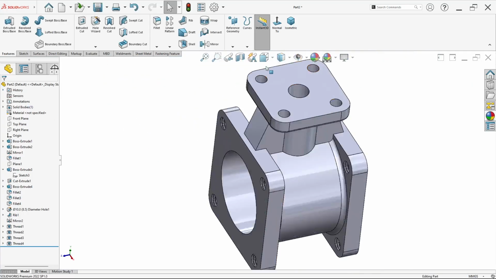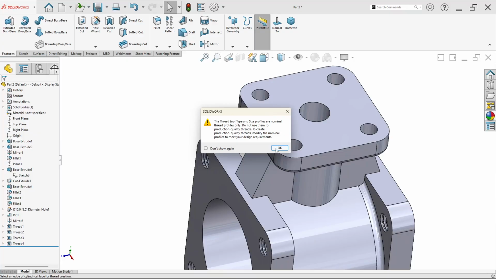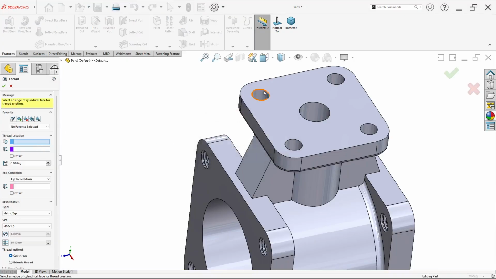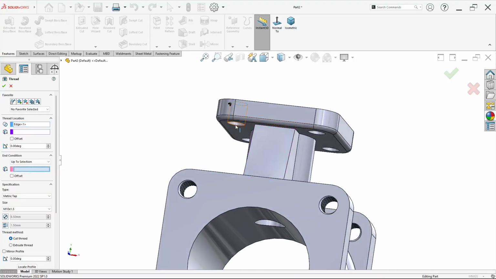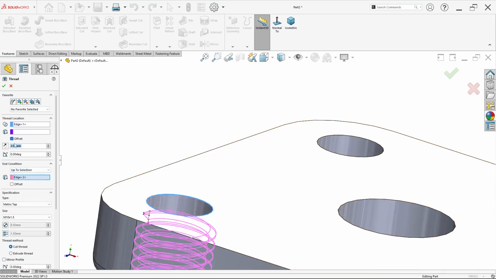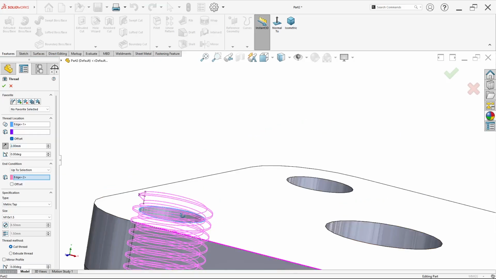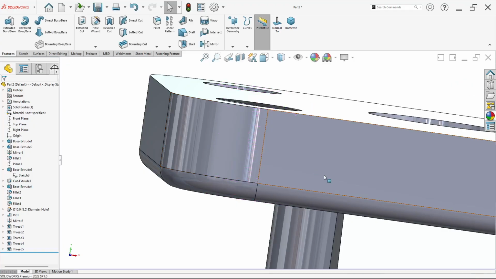Don't forget, for the 4 holes we can apply a thread like before. Thread, OK, the location to here, and up to selection until this. Apply an offset of 2 mm here. Just click OK.